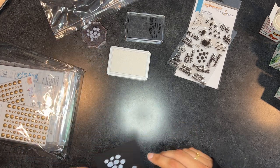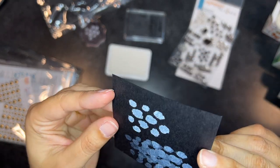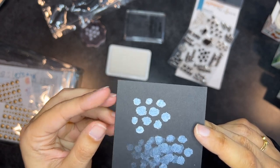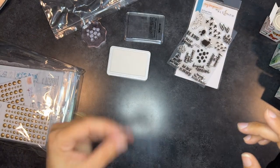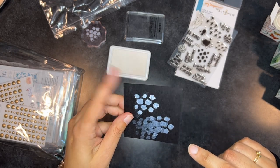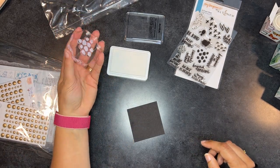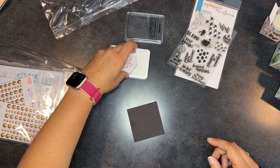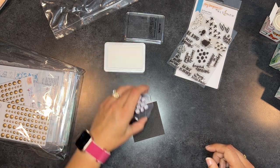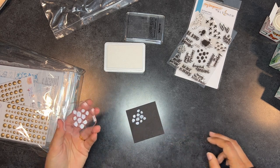But see, you can see through it for sure to the black, but that's a lot more vivid than I expected it to be. And I bet if I did it with a stamp again, let's see, it says it's slow drying. Yeah. It smears just a little bit, but let me try it again. Load it up again and see if it stamps any more opaquely on this now. Yeah, just about the same.